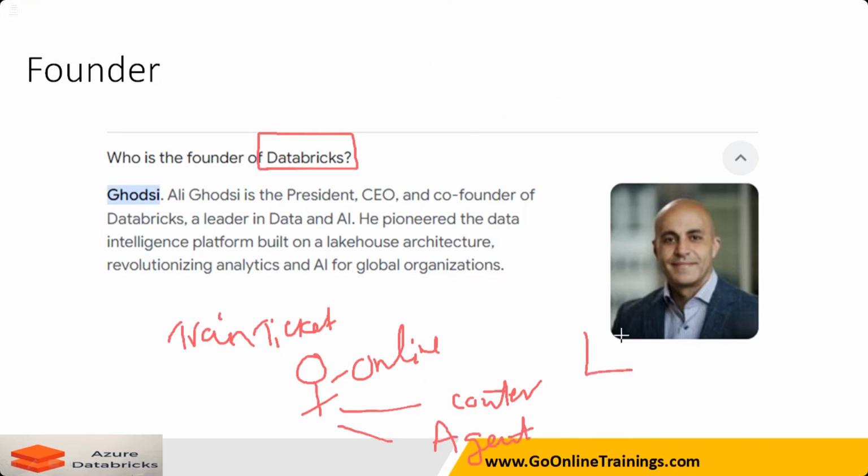So for a train ticket, I can book online, I can go to the counter, or I can go to the agent. If online is there and the counter is there, why is the agent there? Because the agent will take care of a lot of other things. Clear? Online, you're not sure whether you can get it or not. Even when you go to the counter, you're not sure you can get it or not. But when you go to an agent, you're 100% sure that you will be able to get a train ticket, right?